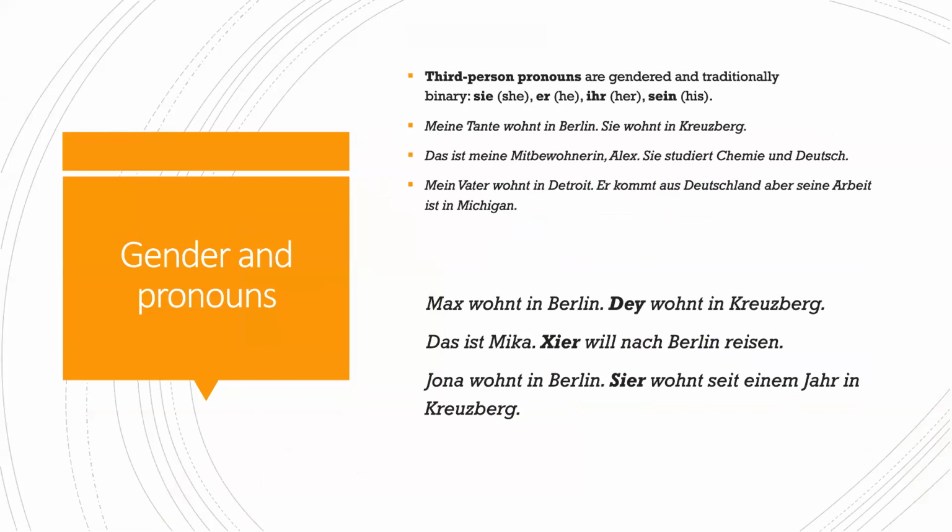Sehr, this is a whole combination of sie and er. Instead of saying she or he, you're going to say sehr will nach Berlin reisen. They will travel to Berlin, or combining it this way, Z-I-E-R. So they're combining them together, getting wild, but they're trying to be conversant with our current politics and putting them together. So what do you think?